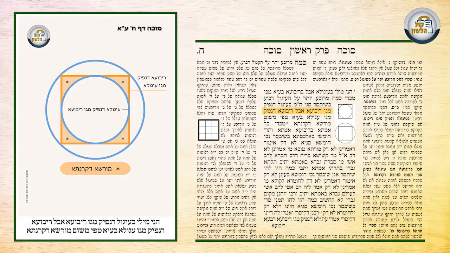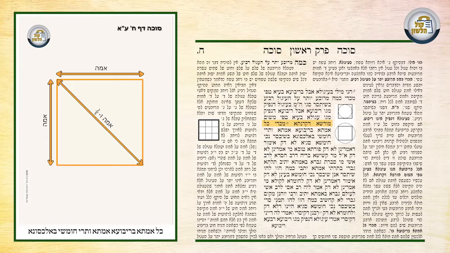Aval ribua denofik migo iguda baya tfei mishum mursha dekarnasa. However, when you're dealing with a square that is contained within a circle, you require the circle to be greater in order to contain the mursha dekarnasa, the corners of the square. So we want to have a circular sukkah that will certainly contain the minimum size of a sukkah, according to Rebbe, of 4 by 4 amos. So I've got to have a circle that's going to include such a square. Now, obviously, such a circle is going to be greater than the square. If it's going to contain the square, it's going to be greater than the square.